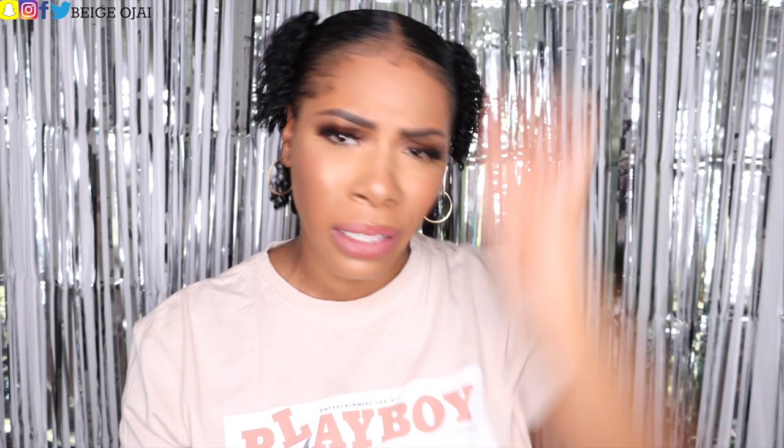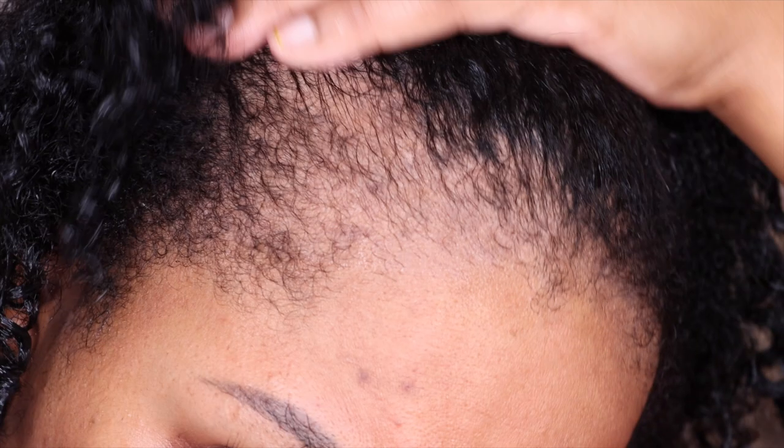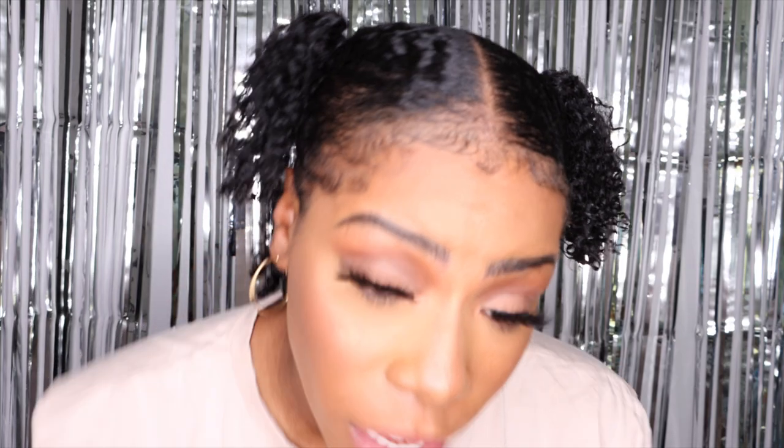In the future, if I choose to get box braids, all I would have to do is put a little bit of concealer in the areas where she put the dots closer together. I may or may not need concealer there depending on how big the box braid is. In that area I'm completely bald anyway, so the chances of me getting cornrows or styles that require parting are slim until my hair grows in. Typically I wear my hair in a low ponytail to cover the area — I'm never able to wear it out without noticing the missing patch, so this is a huge upgrade.